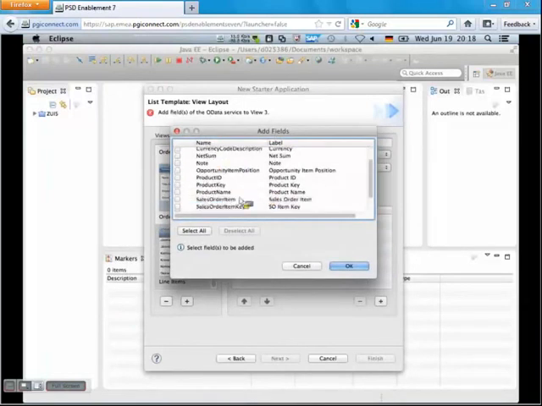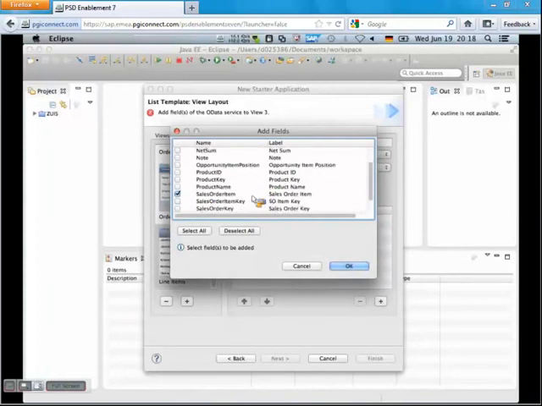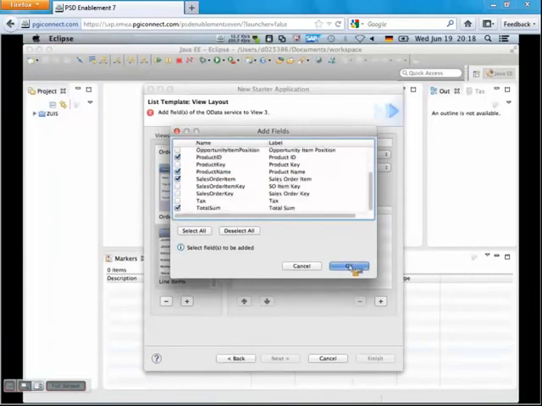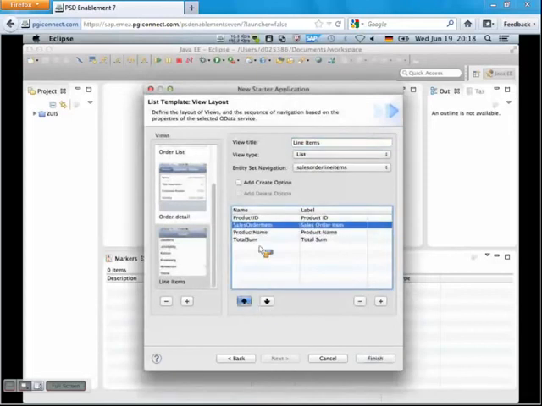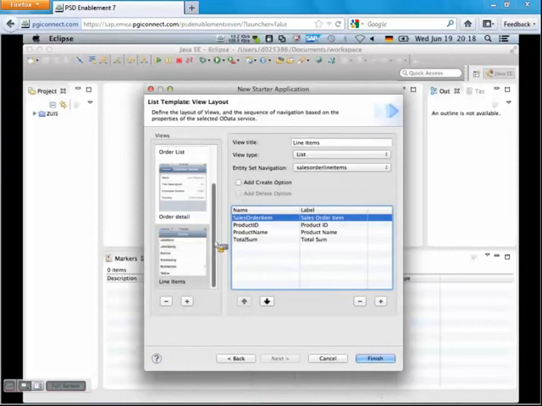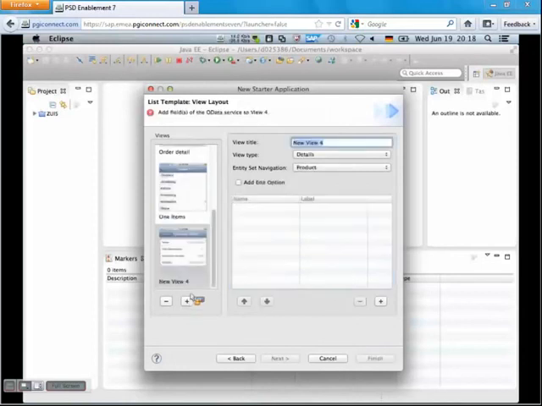And last but not least, I will add screen number 4, which I want to have the line item detail. It's a detail screen, that is fine. It's not a product, but it's the sales order line item. Here it's saying plural, but this is the name of the entity set, and the name of the entity set is in most cases ending with set or collections, or in this case, the plural. Therefore, although it's a detail screen, it is picking the respective record out of this set. Good. So again, we choose the fields, we select all, we get rid of the key ones to not have that too ugly. And yeah, that's it actually.